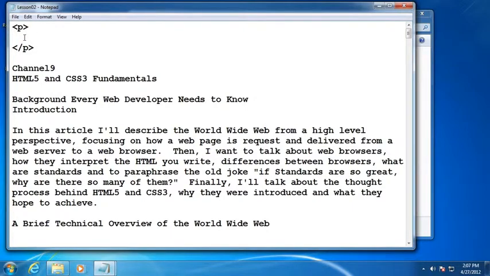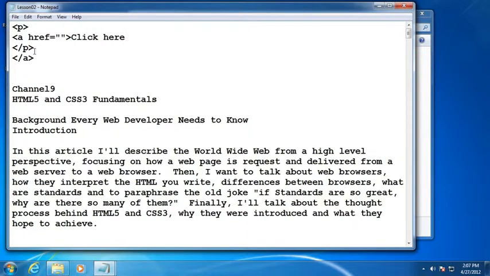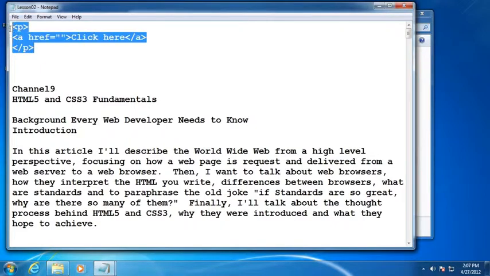Now you can create other information inside of this. For example, if I wanted to put a hyperlink inside of it, I could do that. Click here, but never would I take this anchor tag and put it outside of the paragraph. That would be improperly formed because the paragraph tag started before the anchor tag. Therefore, the anchor tag must finish before the closing paragraph tag. All right, so this would be bad. This would be good. We'll talk about what all these mean a little bit later.